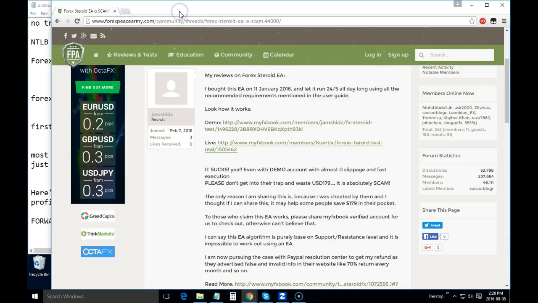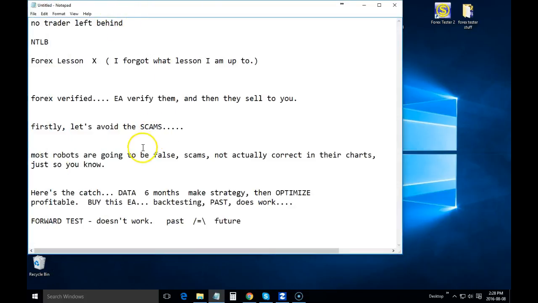Let's just put it this way. They lie. When they try and sell you stuff, they just frickin' lie. I'm sorry to tell you that. The world is not fair, and the better they lie, the more money they make. So unfortunately, the lesson here is really, really be careful of, even if it says it's verified, are you going to be able to find a trading system for $200 that'll make you 100%?